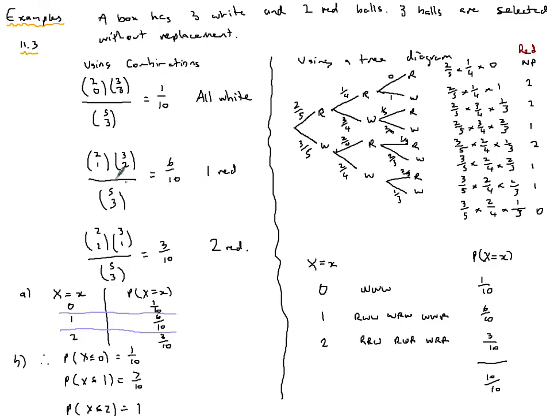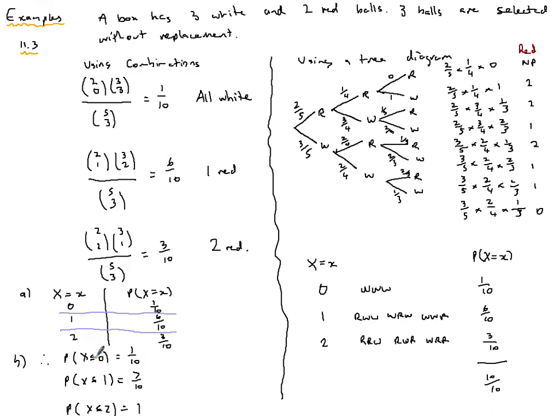For the second case, we want 1 red. So out of our 2 red balls, we pick 1. Out of our 3 white balls, we choose 2. Out of our 5 balls, we choose 3 of them. And that gives us a probability of 6 out of 10. If we chose both red balls, we would have to choose 1 white ball out of our 3 balls chosen. And that gives us a probability of 3 out of 10. If we add these 3 probabilities up, we get a probability of 1. They're all greater than 0, therefore this is a distribution. And then we can use it to solve some problems.